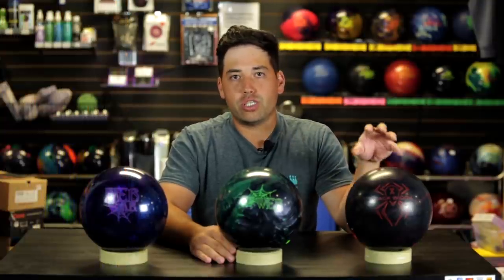So to test these three balls, we're gonna be bowling on carbon, 42 feet, very fresh, just oiled. Probably be ideal for the Black Widow 2.0 just because it's early, very smooth and predictable, and it's got a big cover on it. So I think this ball is really going to shine on this pattern. And something like the Web Pearl here might go a little bit too far down lane, might corner a little bit too hard for the fresh, but we'll see how it goes.